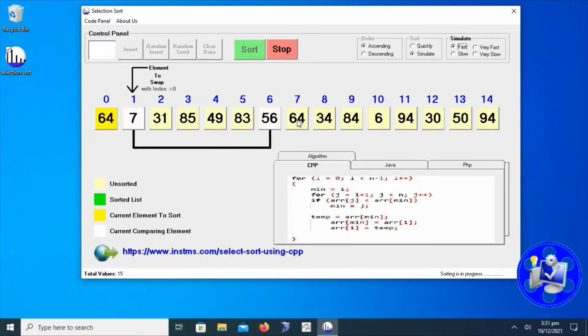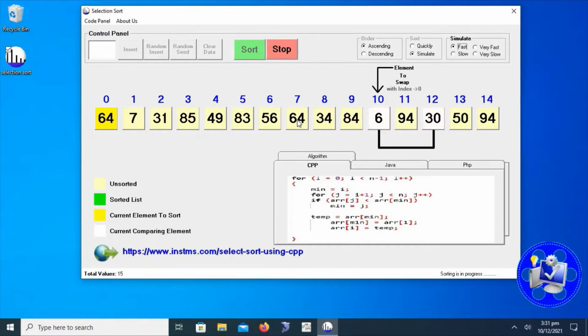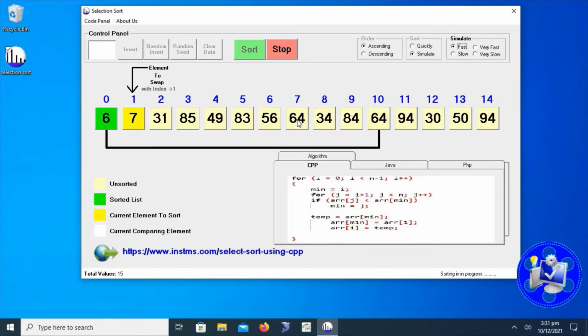You can see the selected element is colored yellow, to which we have to swap with from the unsorted list of array elements. This yellow is part of the unsorted data set, and it is normally the starting index or first index of the unsorted data list. Observe it and keep it in mind that it will be the first element in the unsorted list.